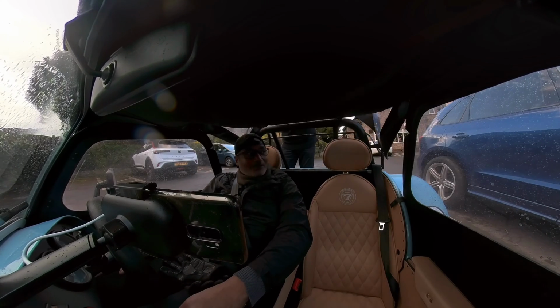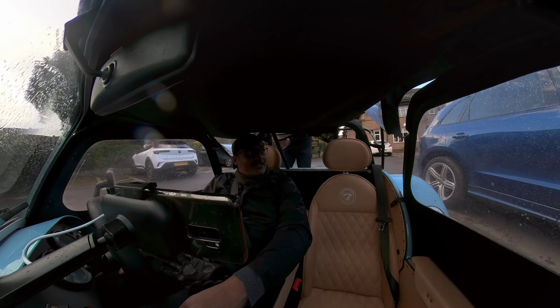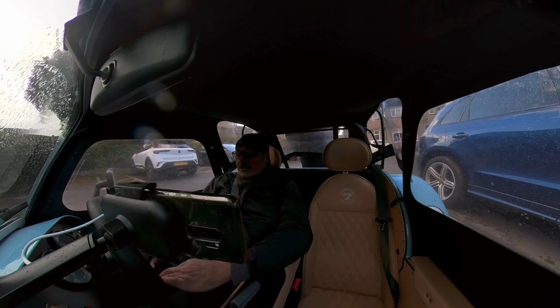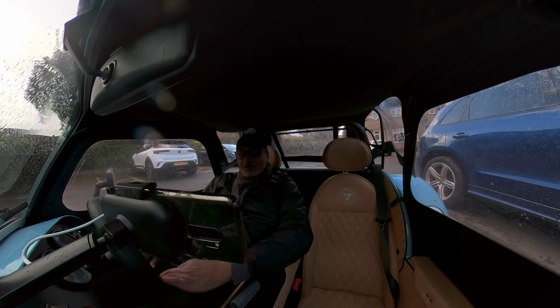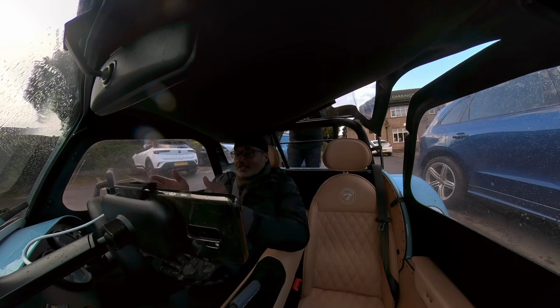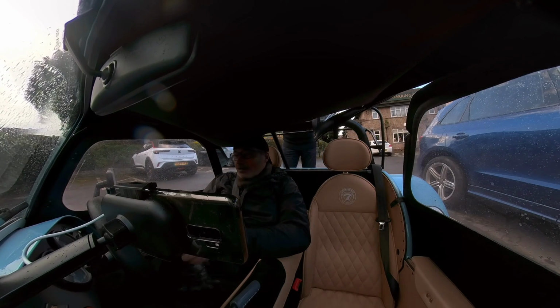And I'm actually glad that I've got him with me because I don't know if I'd have been able to do this quite as quickly as he has. So while we're sitting here having the roof put up, I want to say a few things about this car. You'd think it would just be a nightmare to drive on a long journey, and it's not. Honestly, I just feel so cocooned in here. I feel like my whole body is being supported in a way that you wouldn't get in a comfortable car.